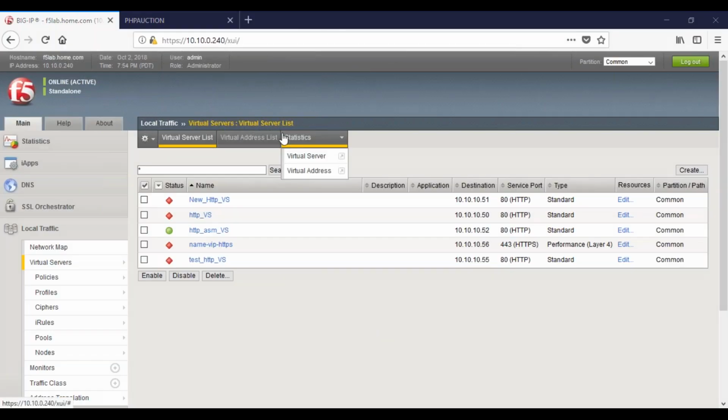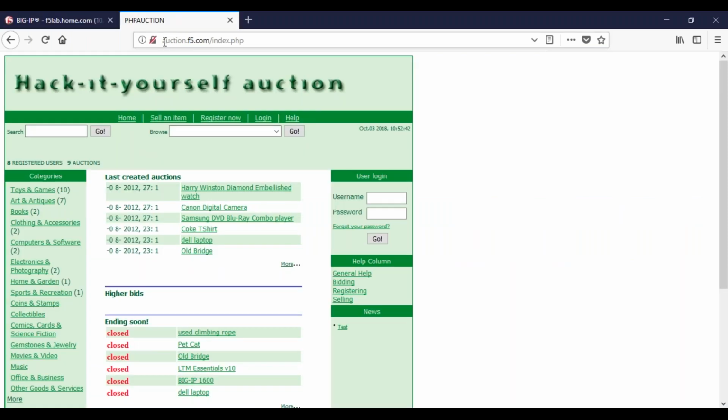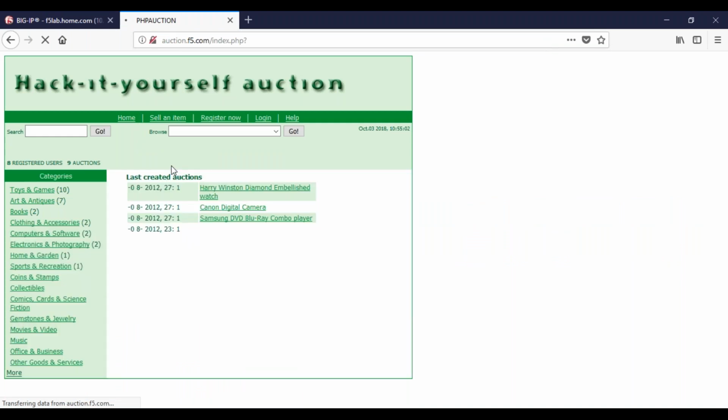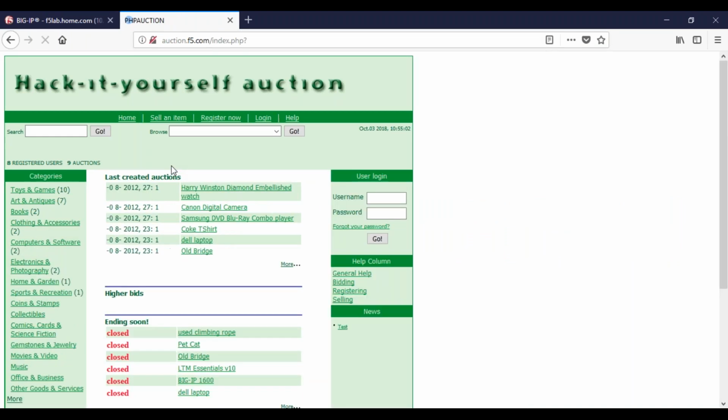The ASM application which is going through RF5 is this specific application. My first step would be to log in as a valid user. So here I have my prompts asking for username and the password.